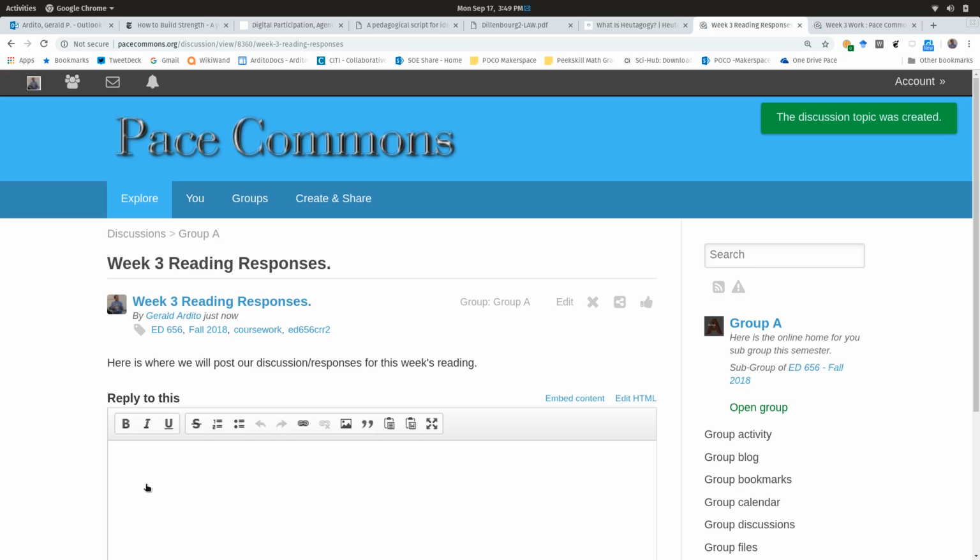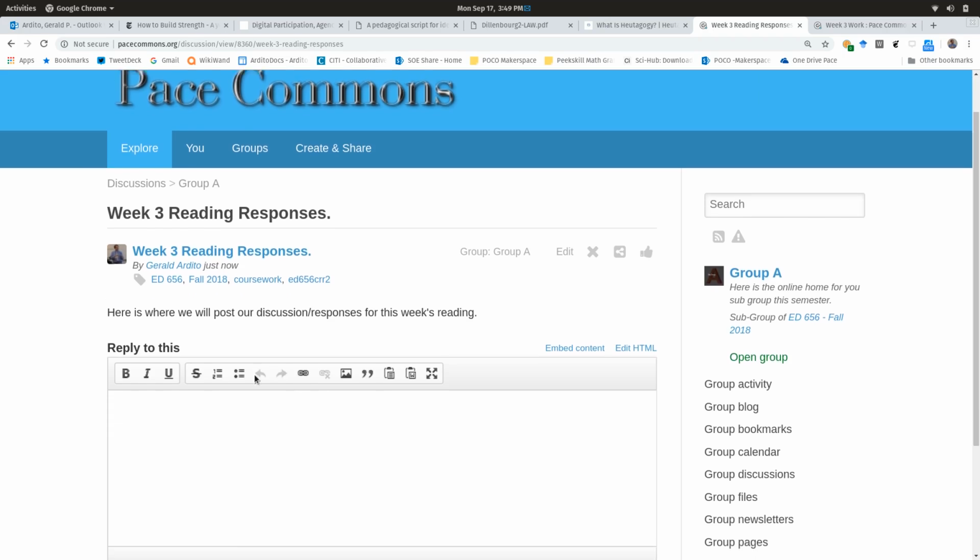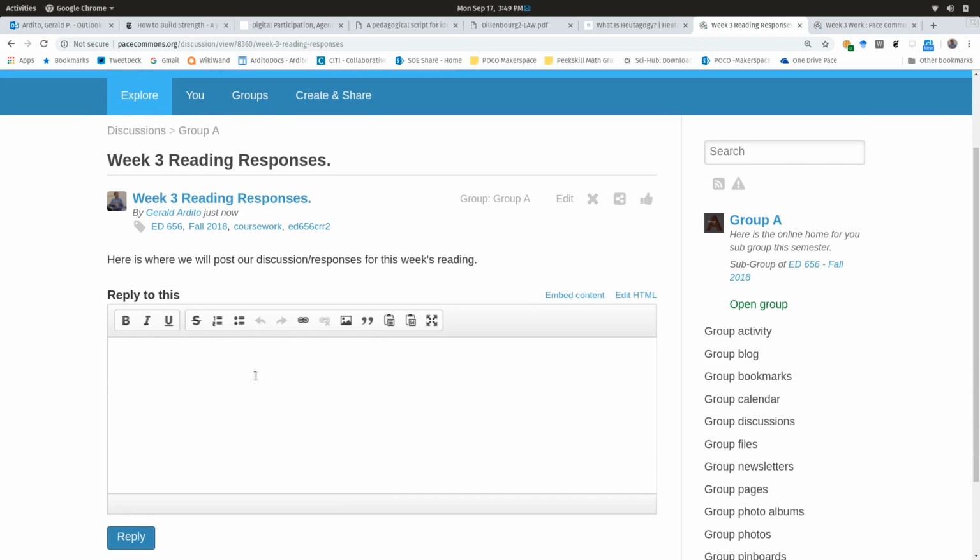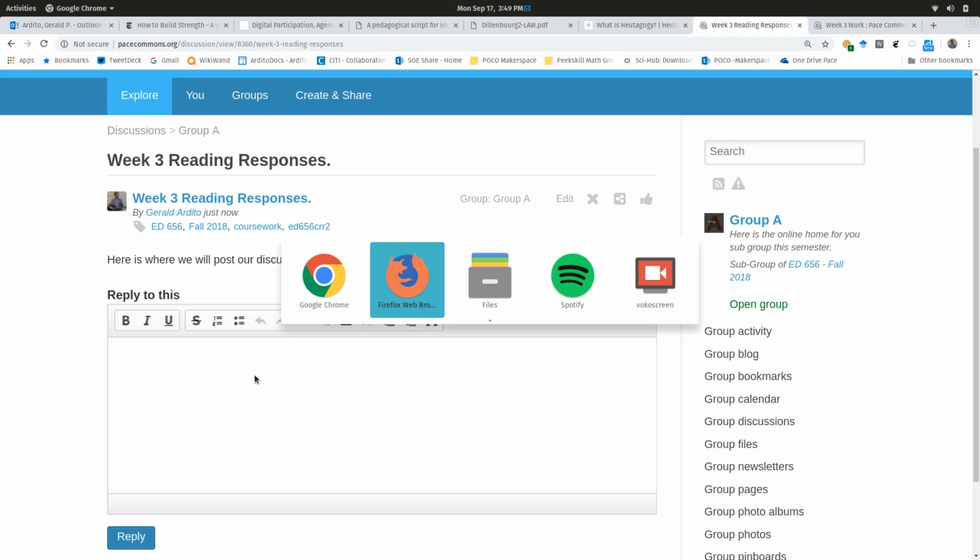Okay, so now that's there. I assume the group leader for the week will set this up, and then the rest of you will write the response in the way that I've specified, using the different colors, etc. And as I said in the instructions, you're better off doing that in a word processing document.